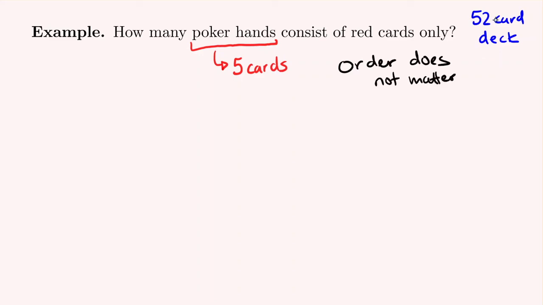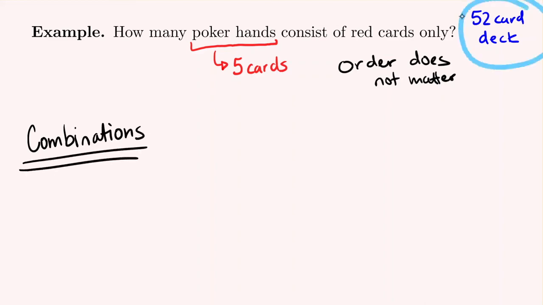So with that in mind, bigger idea to smaller, we're dealing with combinations, but actually I need to specify a little bit more. In the 52 cards, there's all 4 suits, right? If you look back at our previous diagram, you'd see spades, diamonds, hearts, and then clubs. But this problem specifically says we only want red cards. So in actuality, we did not want to be dealt from the clubs or the spades. So since it says red cards only, we did not start with 52 options because that means we could have got one of the spades or one of the clubs in our hand. We only wanted red cards.